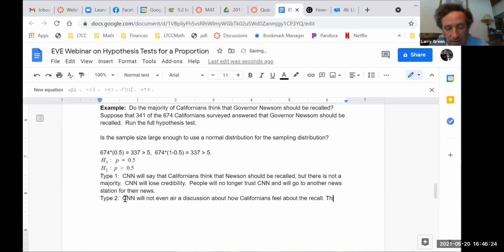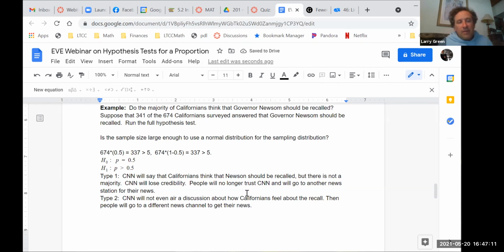So then people will go to a different news channel to get their news. Do you agree they're both bad? If you can't even find out about something when you watch CNN, you're not going to watch CNN anymore, when some other news station actually got it, talked about it, convinced you, and were right, but CNN wasn't. CNN didn't even bother because they didn't have evidence.